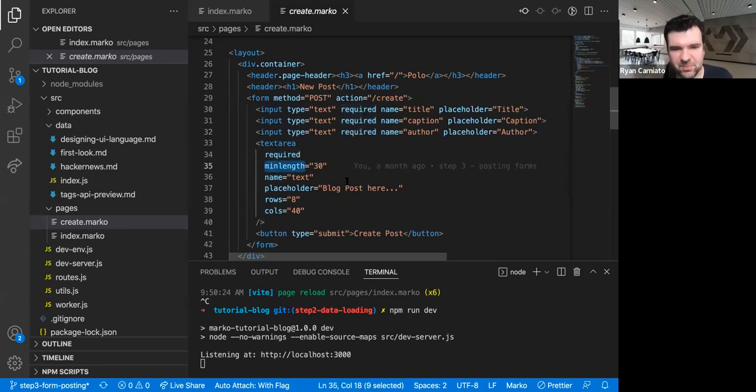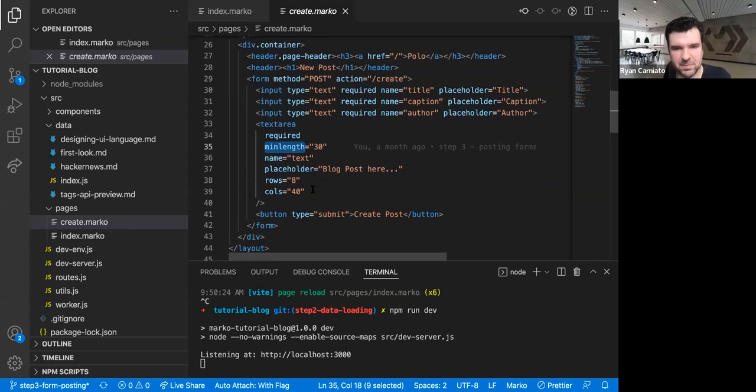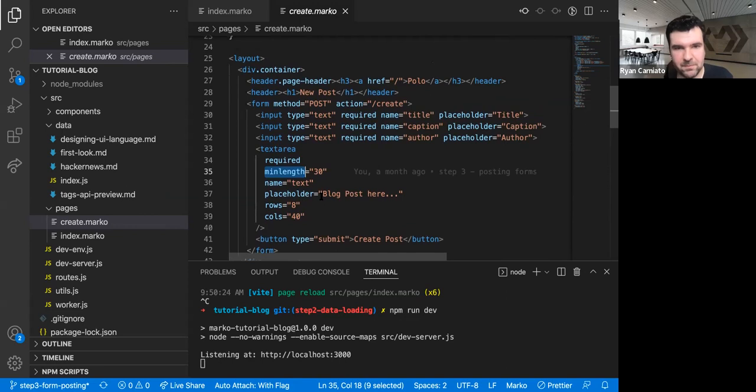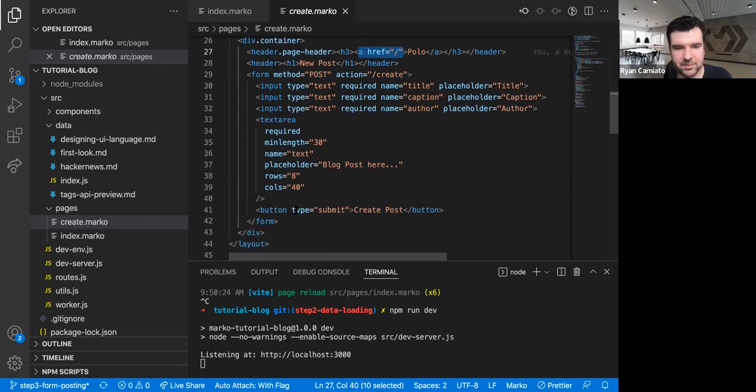For simplicity for this blog, I just said that these fields are required, set a minimum length, and then we set up a button. And that's really all you need. In the same way that we can just use anchors to navigate, we can just use forms to update.